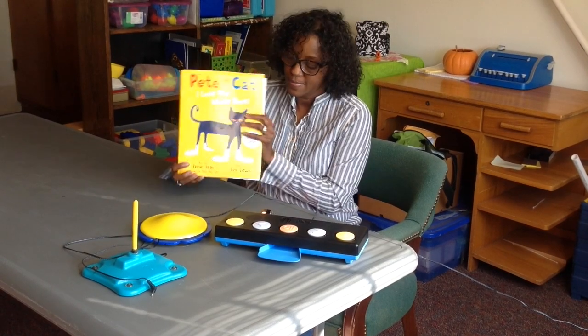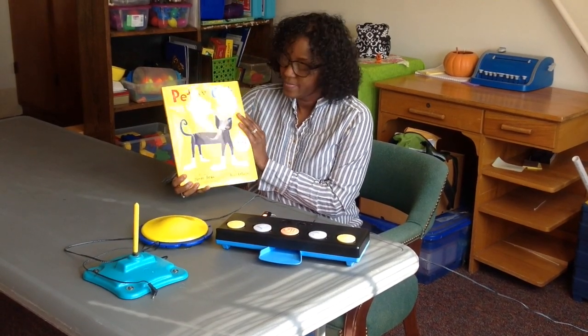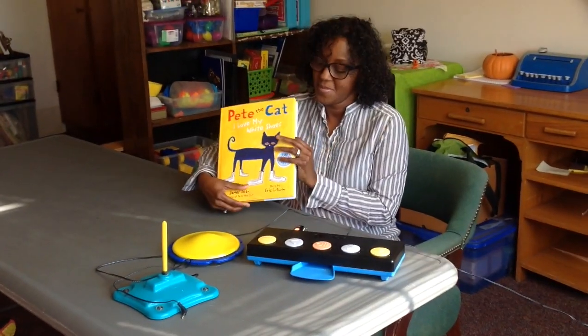The cat was walking down the street in his brand new white shoes.